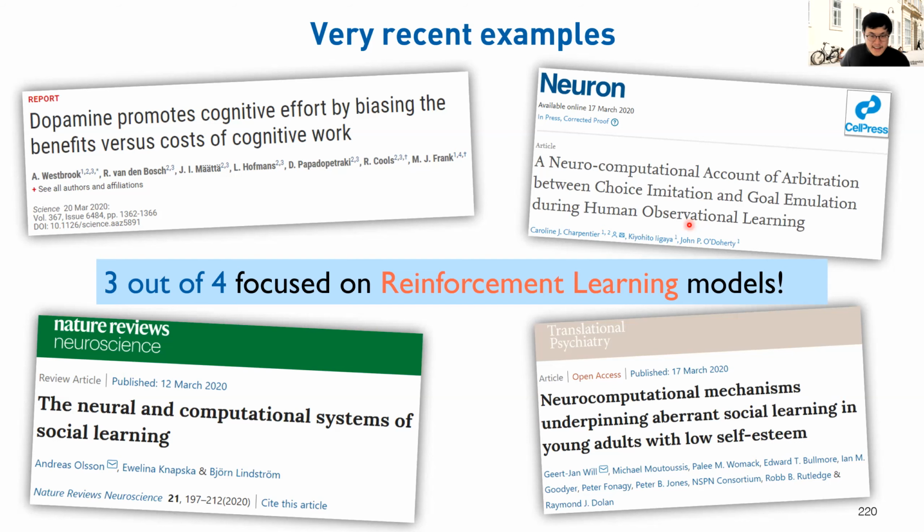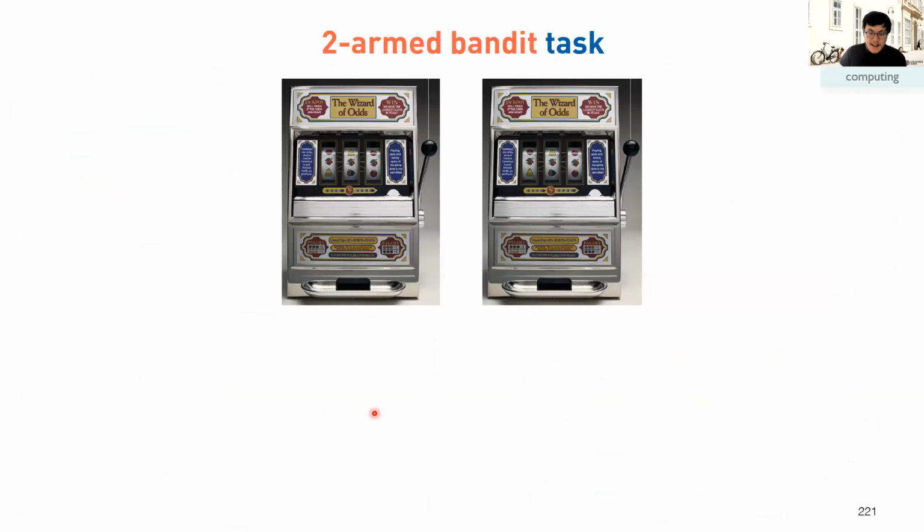In fact, the drift diffusion model and the reinforcement learning model can be combined. There are newer developments to combine these 2 mainstream types of models, and the combination is quite a recent movement, I think younger than 3 to 4 years. Anyway, let's get back to the basics a little bit, rather than talking about the most recent ones, because understanding the basics is the foundation to understand the most recent findings, right?